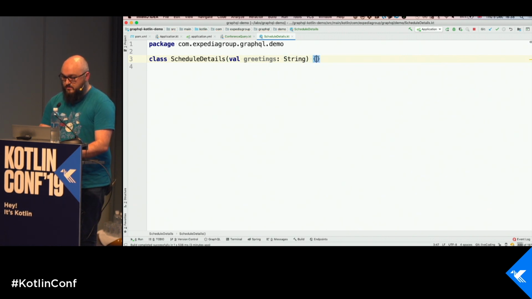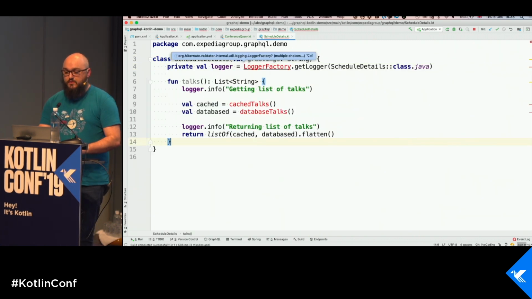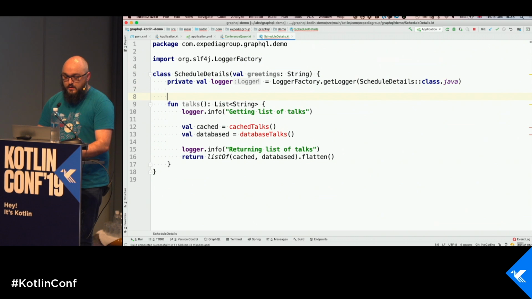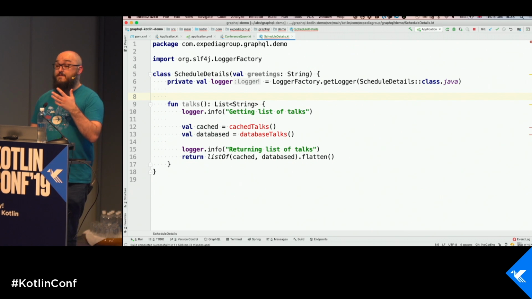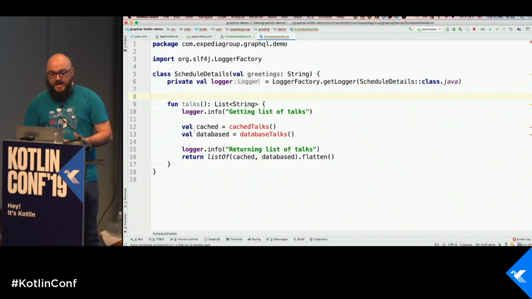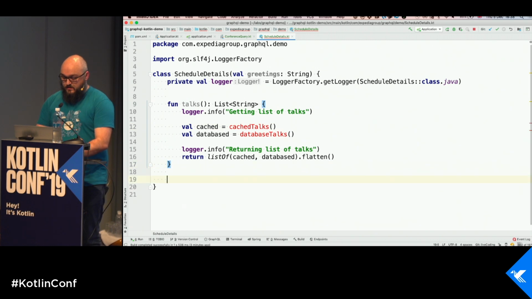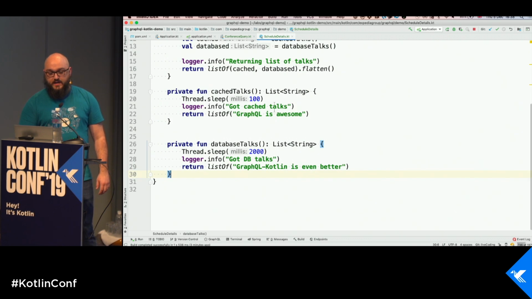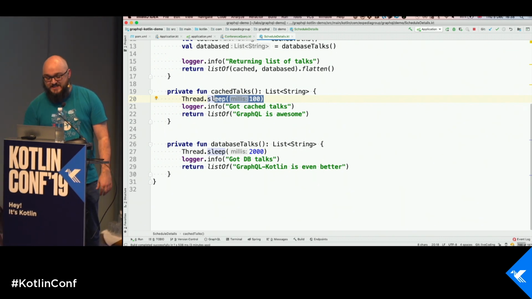If I take my talks and I just move them to something like this. So just going to resolve this, just the logger from SLF4J. I can have talks not only as a property, as a value, I can have talks as a function. And just as I mentioned, here we're going to retrieve our talks from the cache and from a database, which if we are thread blocking by default would look like this. Obviously, we are not going to implement the full call here, it's just as an example.